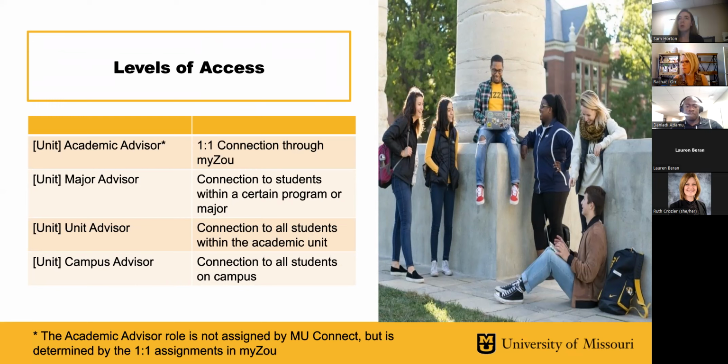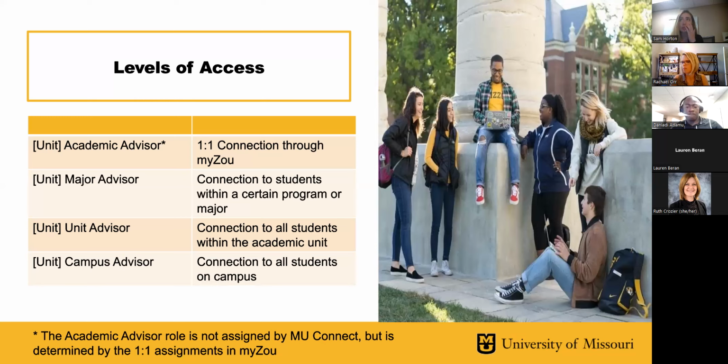When students go into MyZoo, the name that appears in that screen for their advisor is imported into MU Connect through MyZoo. So we wanted to highlight that this role isn't actually assigned by us in the system. It is directly imported from MyZoo. Any changes that need to be made to who your advisees are would need to be made directly in MyZoo.